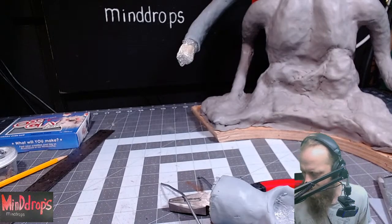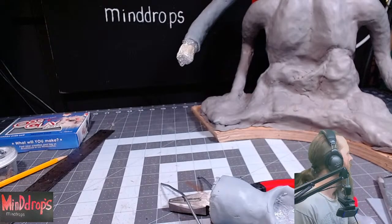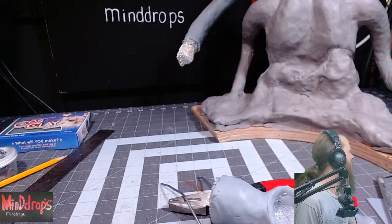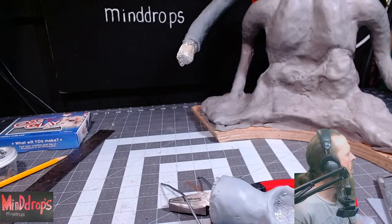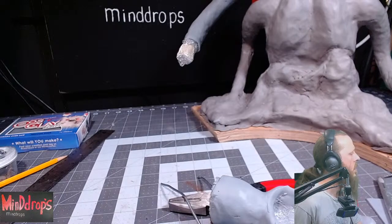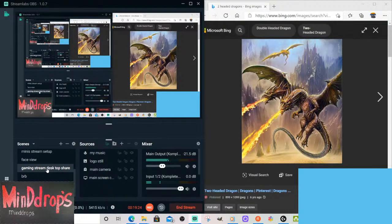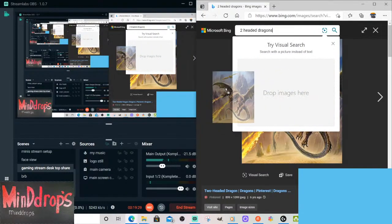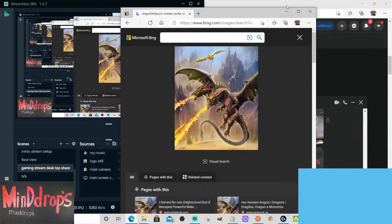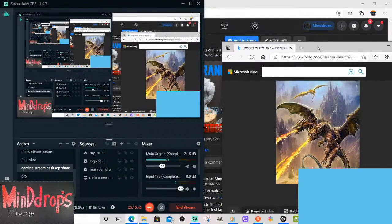The way Smaug looks in Lord of the Rings or in The Hobbit, I kind of like, not so much like the Oriental style, but I wish I could. Like the dragon on the right. Yeah, like the one on the right, kind of heads like that, but not so much.